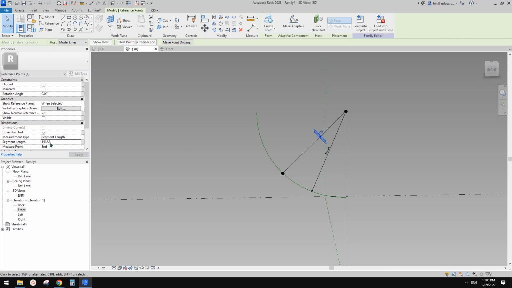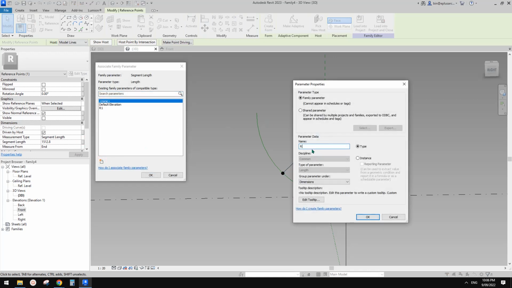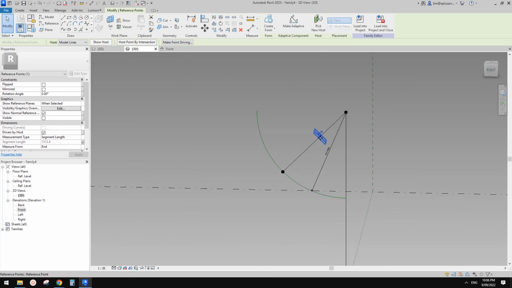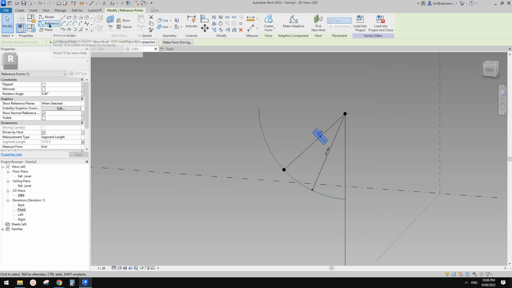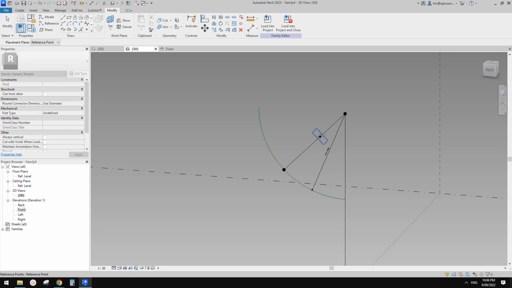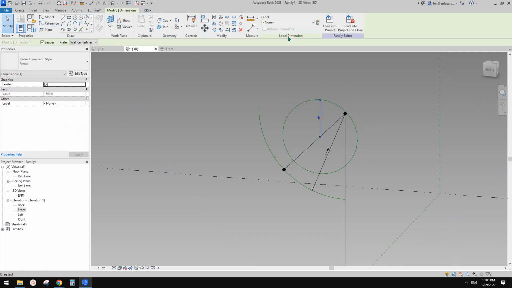Now, so this is the distance from this to this. So we can create a parameter for this one. So I'll just call it R2. Okay, so now if I create a reference circle, draw on work plane, set work plane, tab, and draw a circle. Okay, and create a radius parameter, apply that R2 to it.